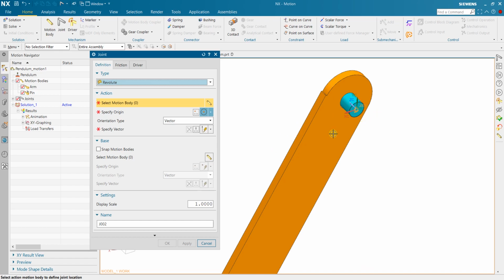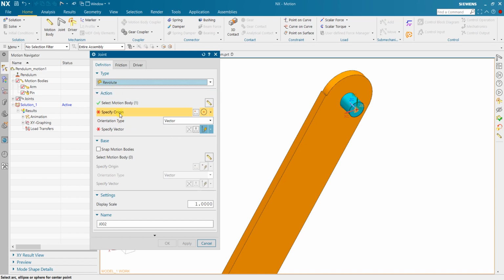Mathematically, there is no difference, but it is recommended to select the action as the body that moves more. So here the arm moves more and the pin is stationary. So I select the pin as the base and the arm as the action.